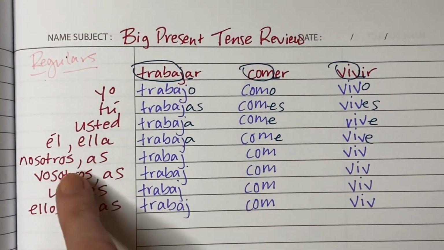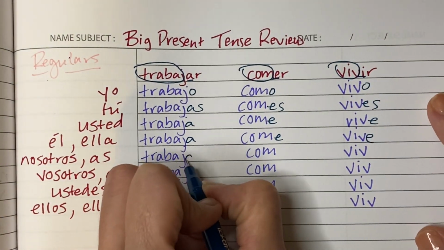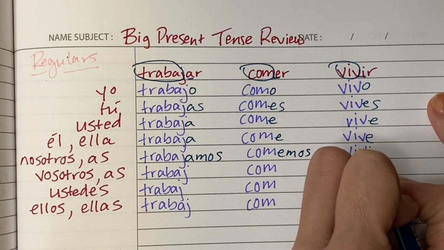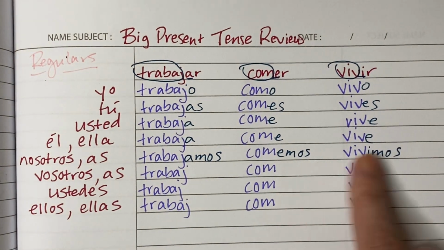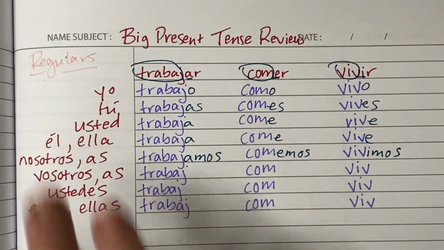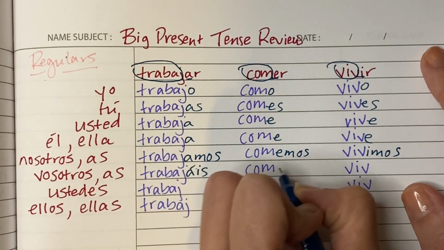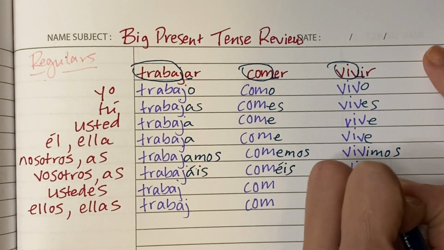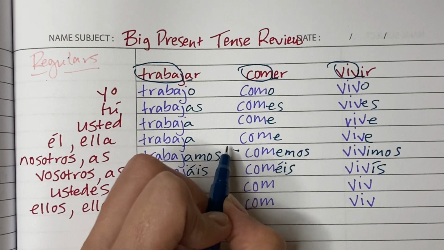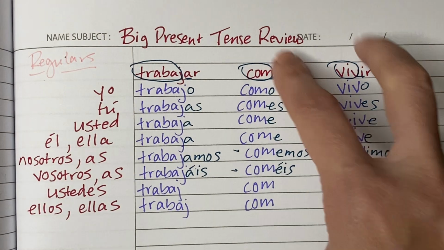We work, eat, or live. This is where the ER and the IR differ a little bit. Nosotros o nosotras trabajamos, comemos, vivimos. All right, so you can see this is where there's a bit of a difference, as well as vosotros. So you guys, talking to a group of people, you guys or y'all in Spain, trabajáis, don't forget your accent mark, coméis, vivís, and all of those forms have an accent mark. So it's the nosotros and vosotros forms where the ER and IR verbs have a different set of endings, and other than that, they're the same.